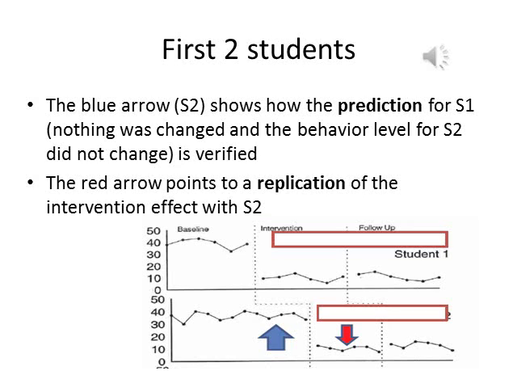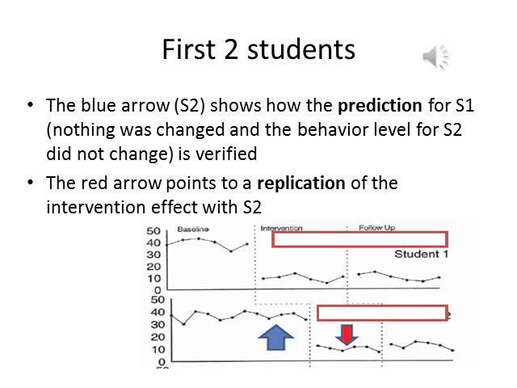So now we have 2 subjects, both of whom we've predicted from baseline what would happen if nothing were different, and both of whom, as soon as we applied intervention, we see a change. Further, we have more faith now that our prediction about what would happen without intervention has been verified. Subject 2 didn't change even when subject 1 was changing. So subject 2 only changed when the intervention was applied. So now we have 1 replication of the intervention effect, and we have 1 verification.